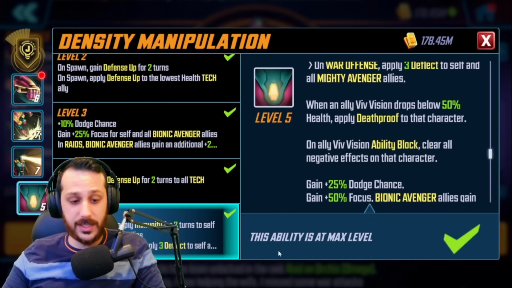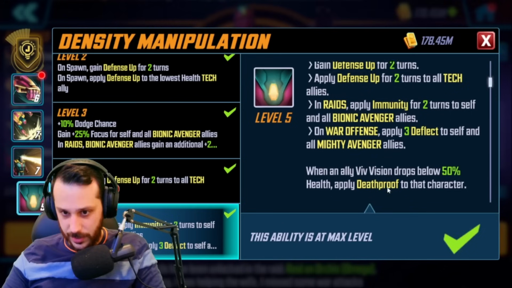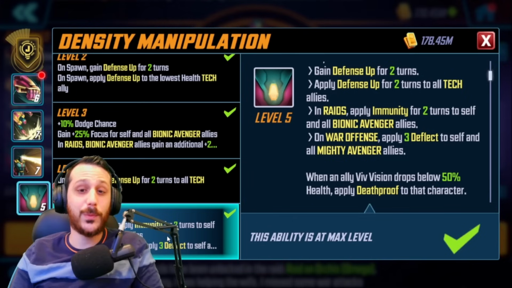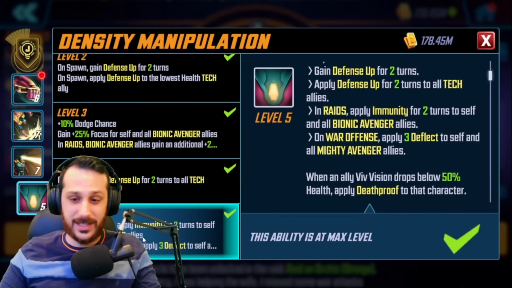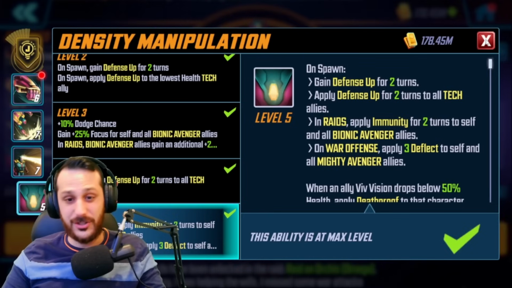That doesn't help this team here. And then this actually does. Where's the part for Mighty Avenger? A War Offense, apply 3 deflect to self and all Mighty Avenger allies. That's all it does for War Offense. So shockingly enough, a passive can be kind of skipped here because it's just kind of meh, honestly. It's not that great, not really worth it. It's just kind of meh.